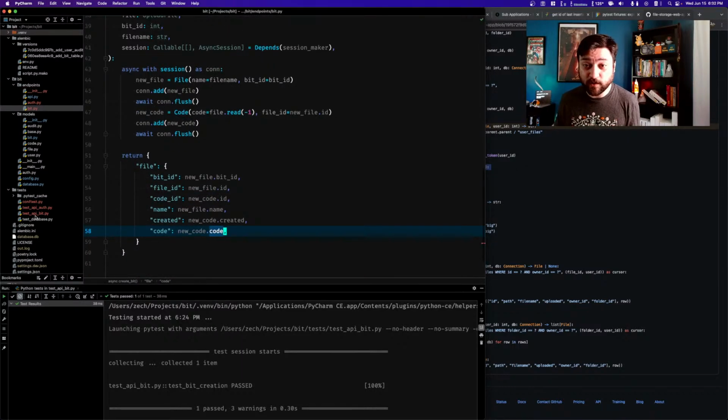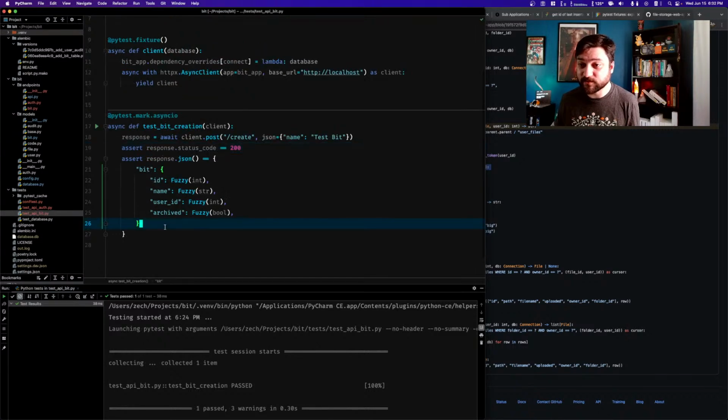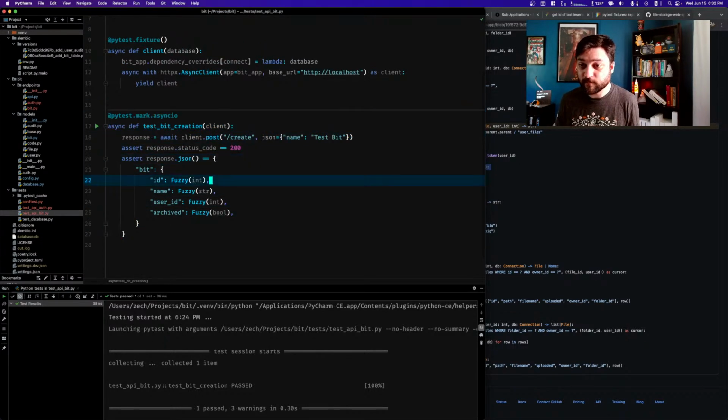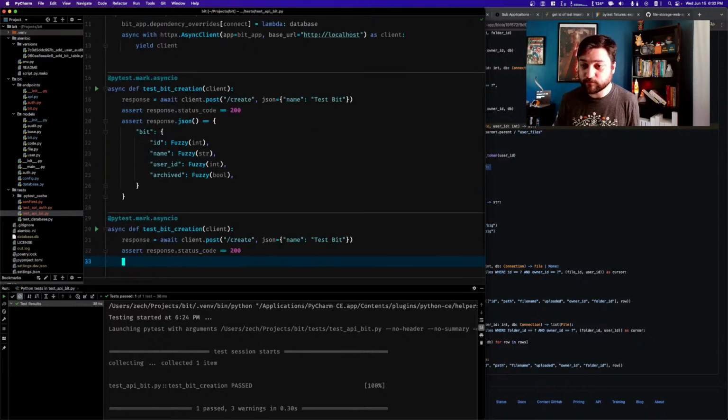So then if we go over to our bit test, and let's just copy this test right here. Come down here, boom, boom. And then we actually need to do response ID or bit ID equals response.